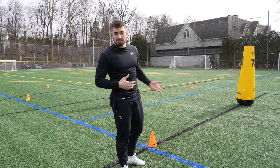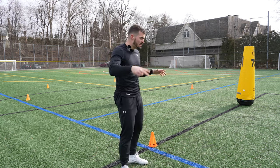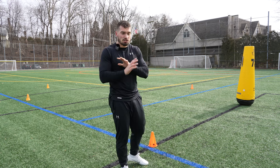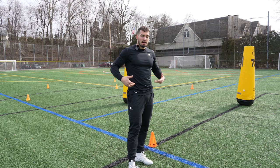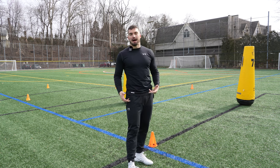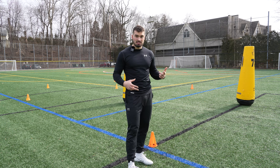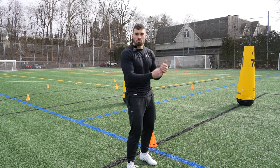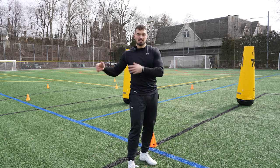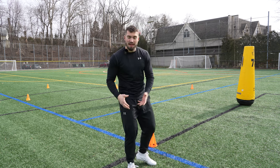Now granted, there's a ton of positional coaching in there. Most of it's positional drills, but in terms of speed, change of direction, bend, all these things, you need these as a football player. There are general traits that you need to become the best football player possible. And those traits are speed, change of direction, deceleration, acceleration, bend ability, able to run on a curve, able to stop, change direction, able to jump high, able to land effectively.